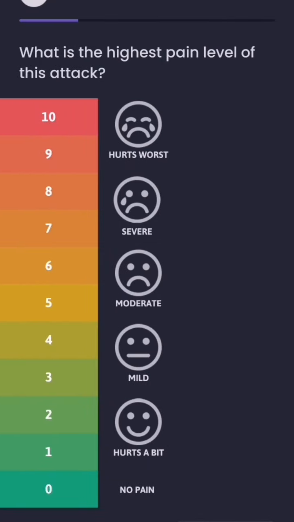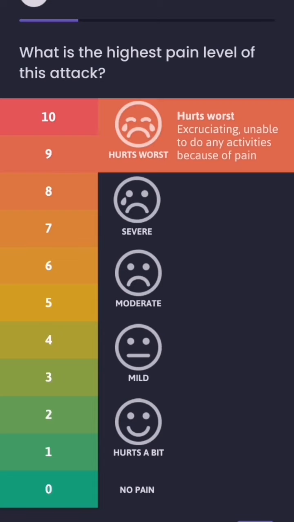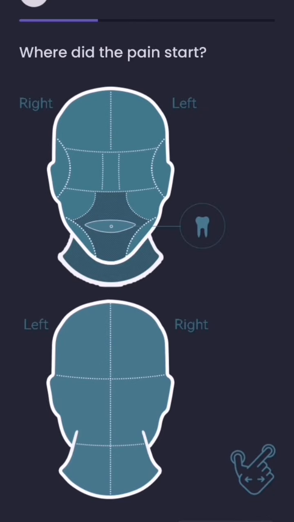Now this helps me to rate the pain. If we look at the diary that patient made, she didn't really talk about the intensity of her headaches, and that's why a structured app of this nature helps you, because it helps you go through most of the important things that you need to document for your doctor to see. So let's say it was a 9 out of 10. A 9 means excruciating and unable to do any activities because of pain, okay? And then what part of my head is involved? All of these are very, very important in helping your doctor decide how best to treat you.